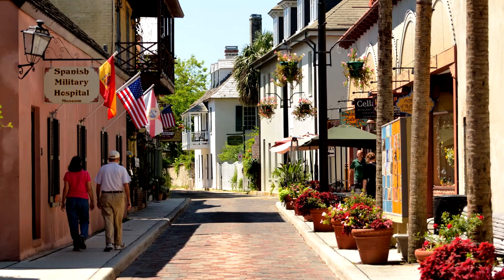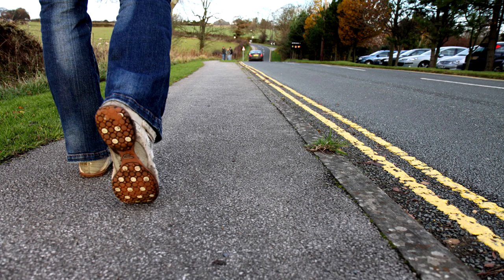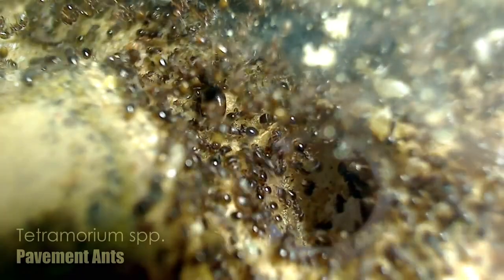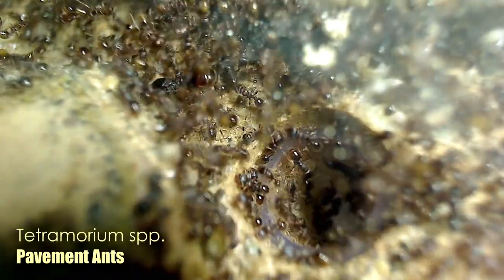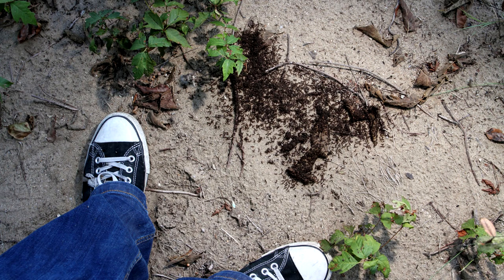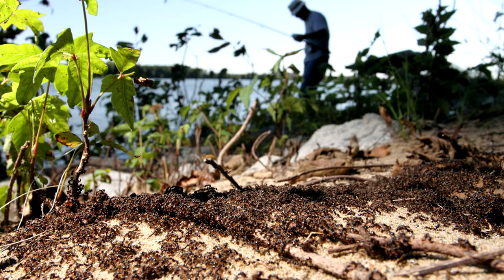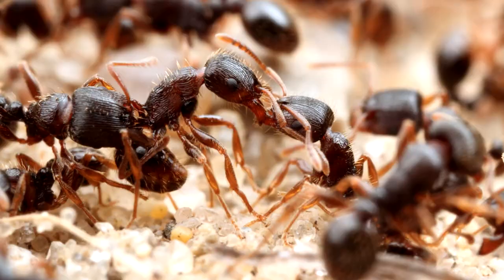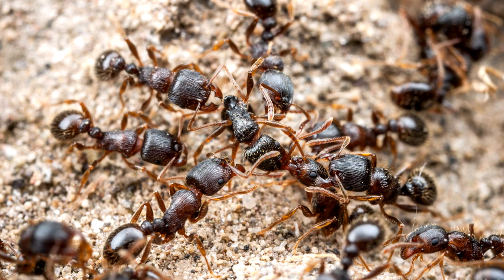It's an insect many of us see around sidewalks, driveways, and streets. And as such, we have dubbed them pavement ants, known scientifically as Tetramorium. For most people, pavement ants are known as those little brown ants that we sometimes see in huge masses above ground. For us ant keepers, they are explosive little packages of ferocity and colony loyalty that engage in epic ant wars in the wild and make amazing pet ants.